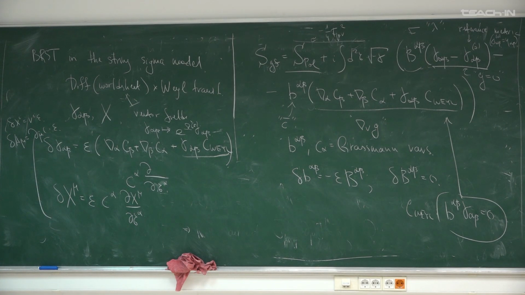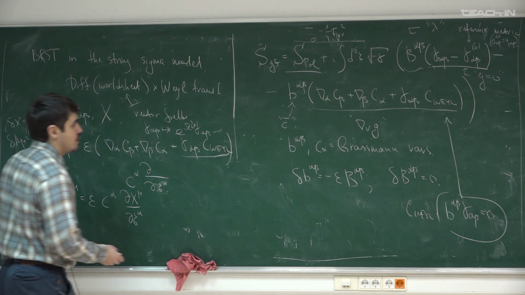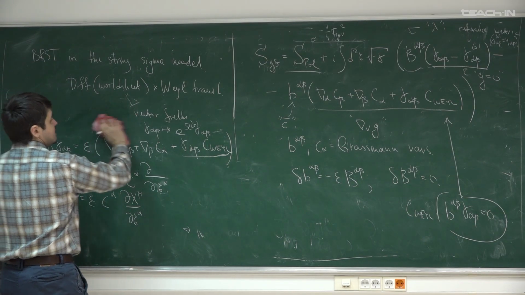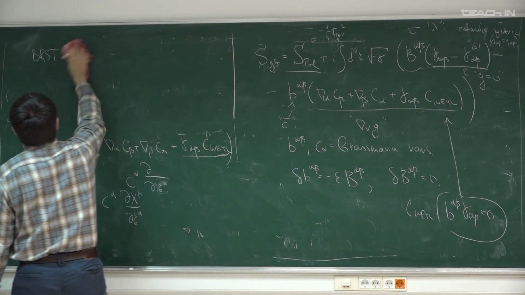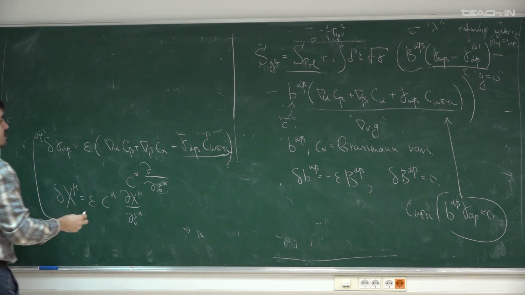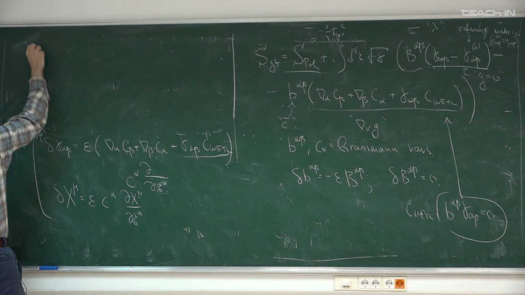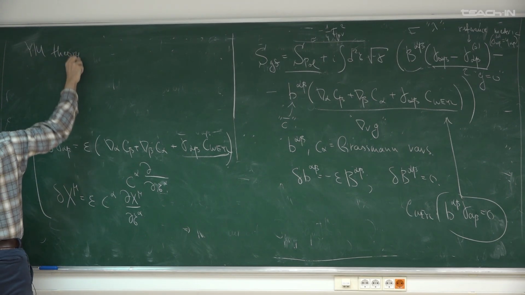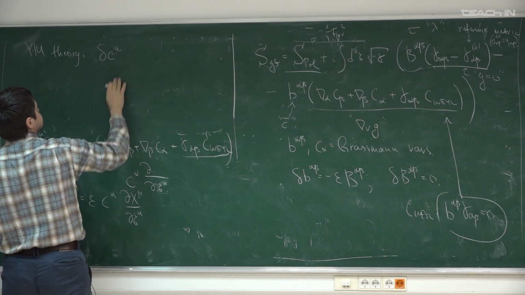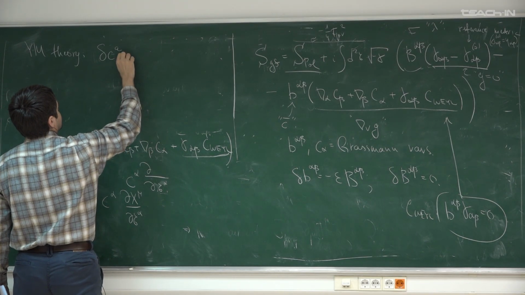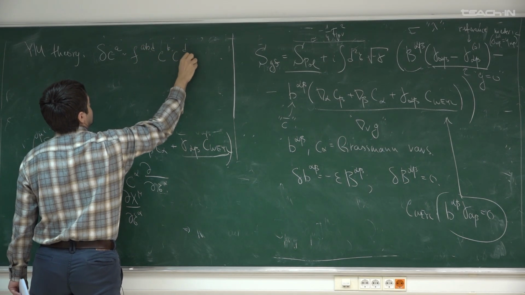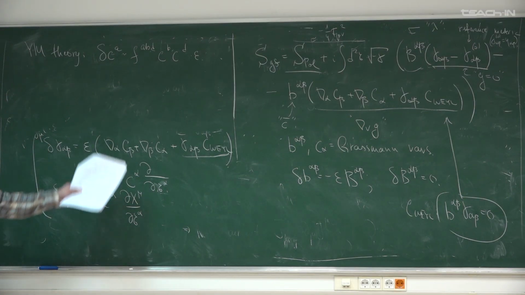But the slightly more complicated part is the variation of the C ghost. In the previous examples we had that the variation of C was 0, but that is because the gauge group was abelian. If you remember Yang-Mills theory, like you said, C should carry an extra index, right? So delta C^A is proportional to f^A_{BD} C^B C^D times epsilon. So it's proportional to the structure constants.